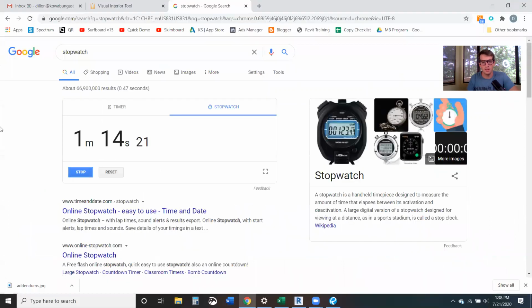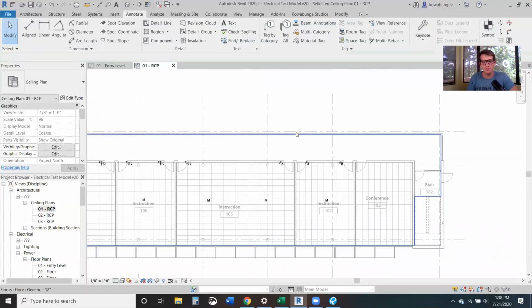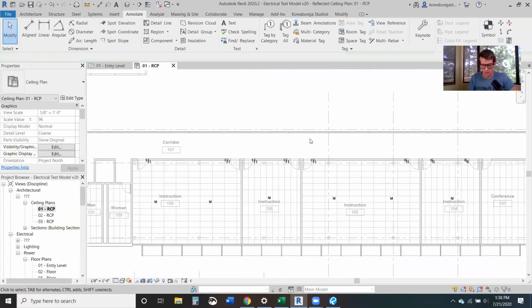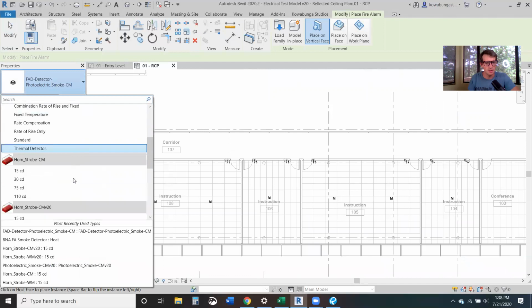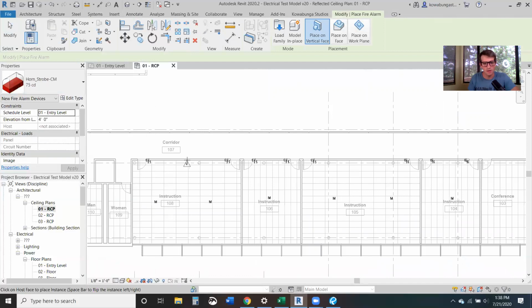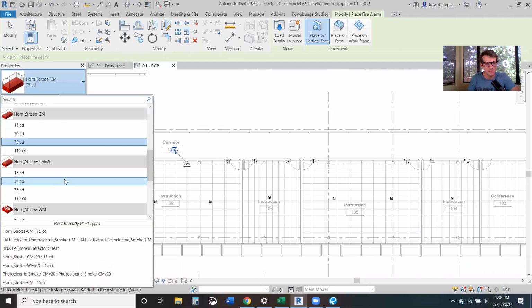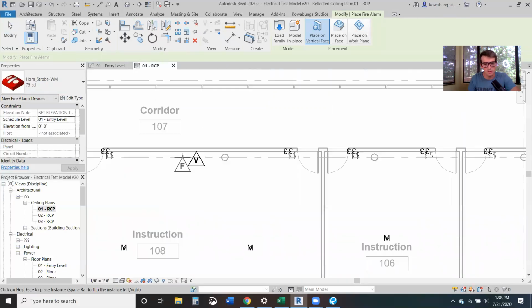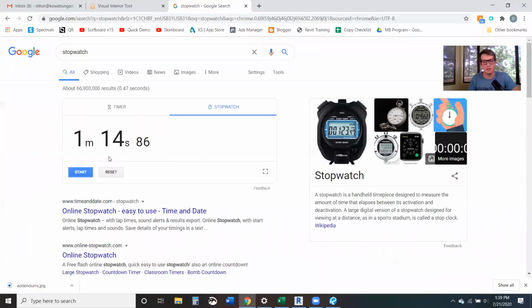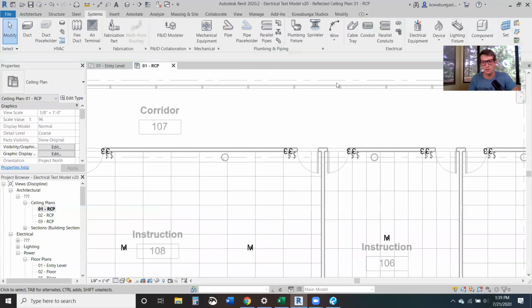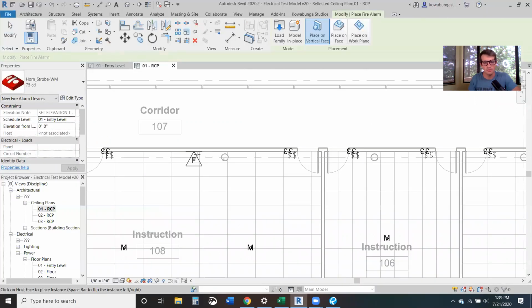All right, and that took about a minute. So a minute for each of those. Now let's look at fire alarm devices. So we'll go back to our systems, put in a fire alarm device. Oh, that's a ceiling mount, wrong one. So we want a wall mount strobe. Let me go back and start my timer here. So we'll reset this and go. So, fire alarm device.